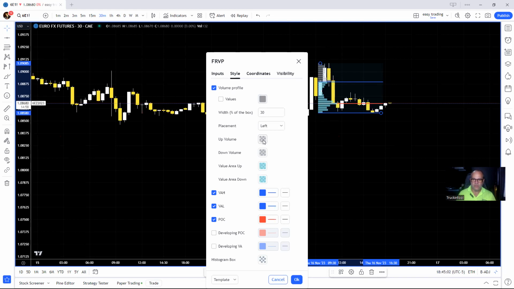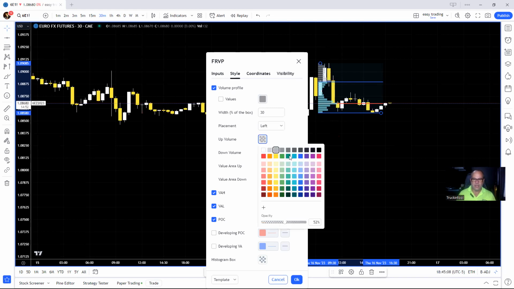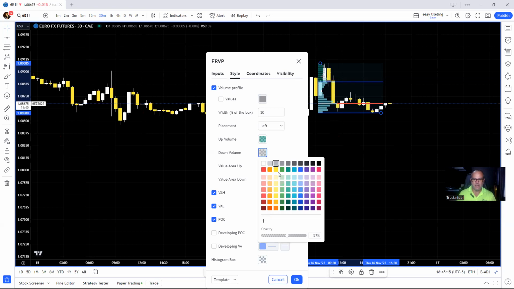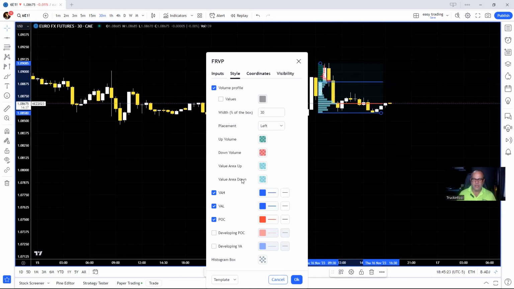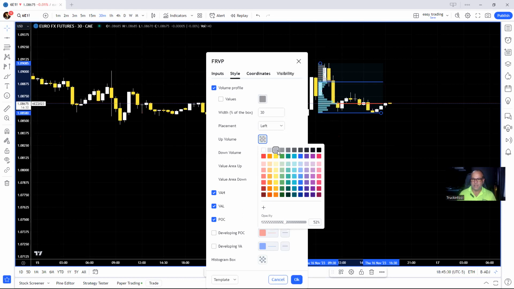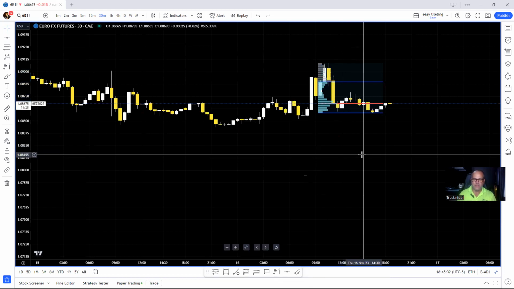I don't put it on there, but you can change buyers and sellers so you can see how many buyers and how many sellers there were outside of value. And you can also change that in the value area itself. I don't care all that much about what the buying and selling was at that price range.